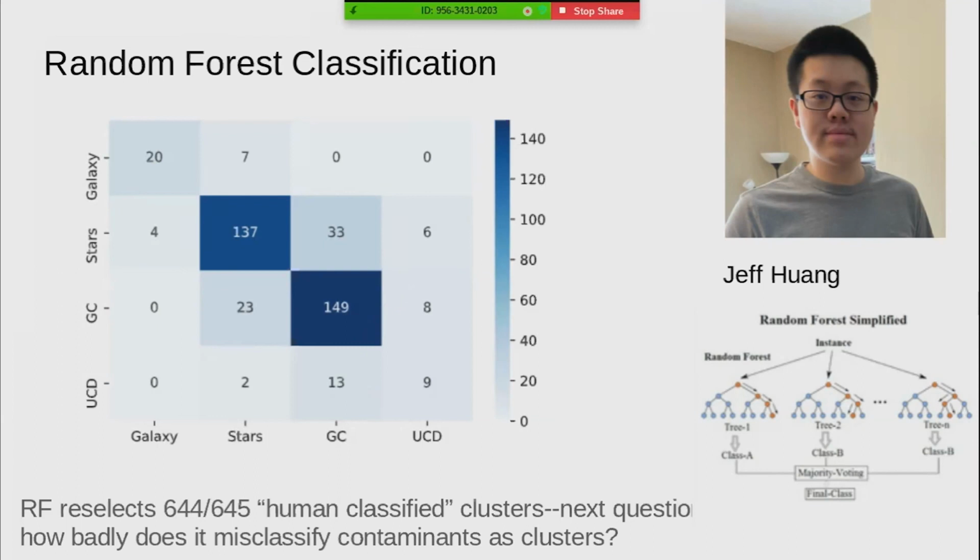So the next questions we want to ask are, first, what happens if we find more lists of contaminants? Do we do a good job saying these are garbage, or do these get misidentified as globular clusters? Is it tricking us? And then the other question that would be very interesting to follow up on is, can we do a better job of telling globular clusters apart from ultra-compact dwarfs? Because I feel like that should be a burning question in everyone's mind.